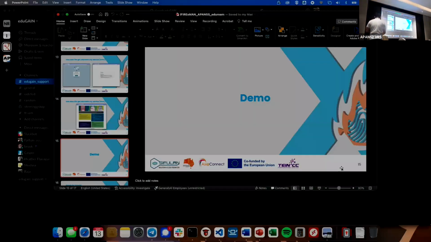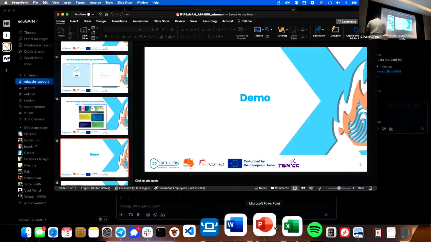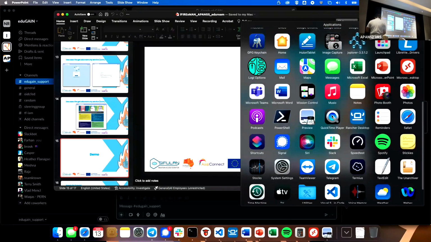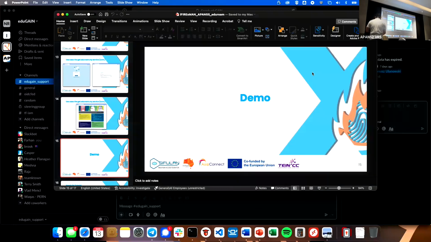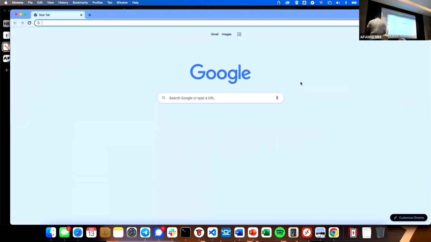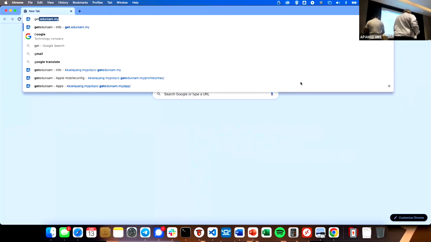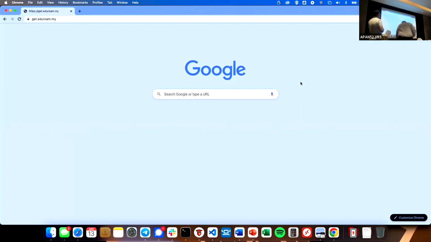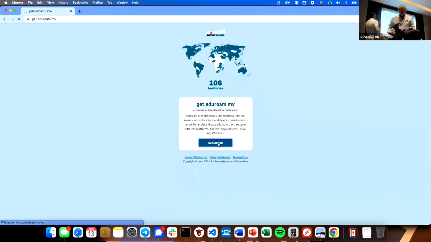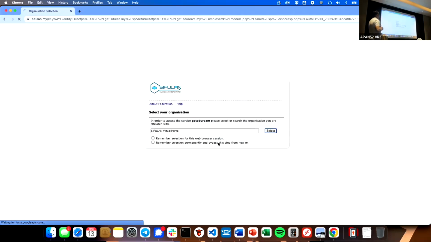So now, okay, I will go to maybe I just use this. Looks cleaner. Okay, so let me visit the portal. That's the Wi-Fi portal. Okay, and then I click get started. So from here it will trigger the login method.